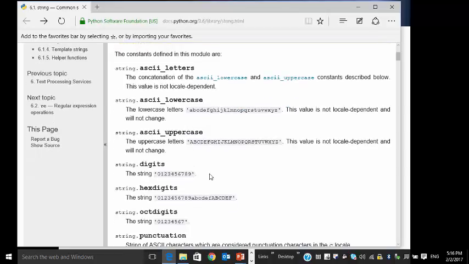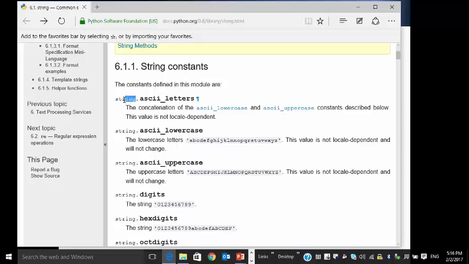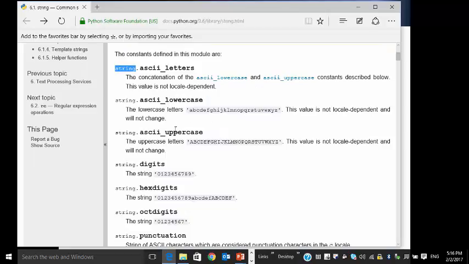String constant. So using the string, if we want to see ASCII letters, then what it does is the concatenation of the ASCII lowercase and uppercase constants described below. The value is not locale dependent. The constants are described below here, lowercase and uppercase. So it gives us the letters.